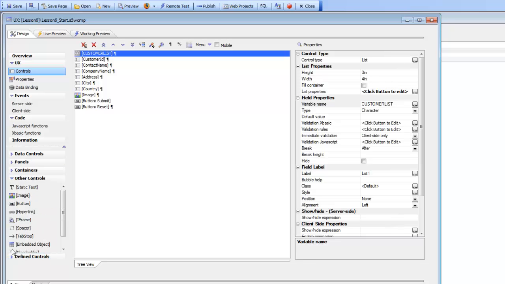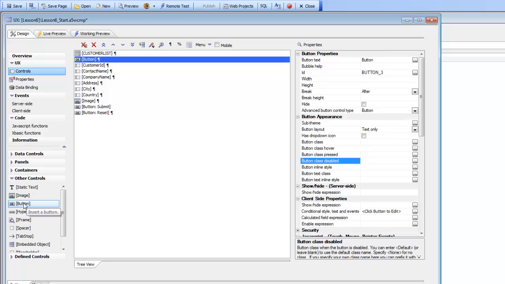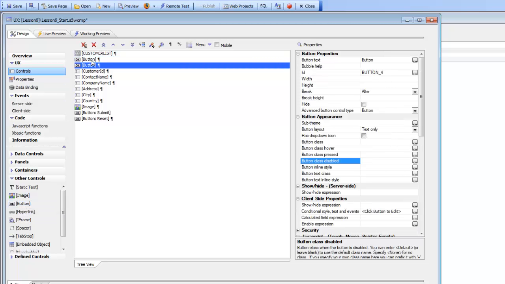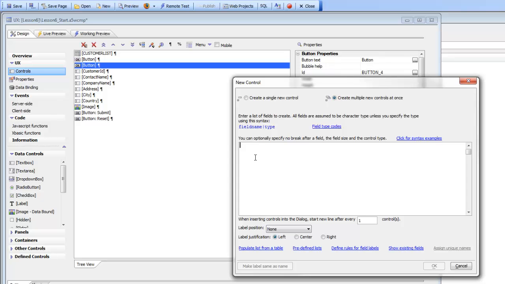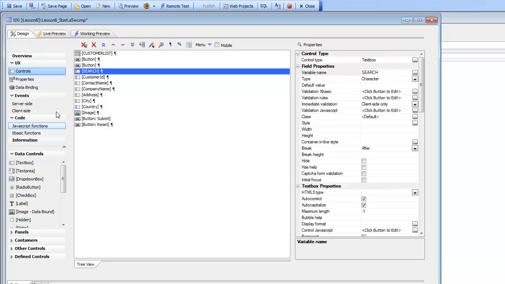If it's currently closed, then open it by tapping on the icon, and then first select two buttons. So we're going to add two buttons. Don't worry that they've been placed underneath the list, we'll move them, and then go back to data controls and add a text box. Open up the data control section, add a text box, and enter the name search as the name of this text box, then click OK, and now your UX component should show two buttons and the search field. So let's pause now and pick this up in the next video.